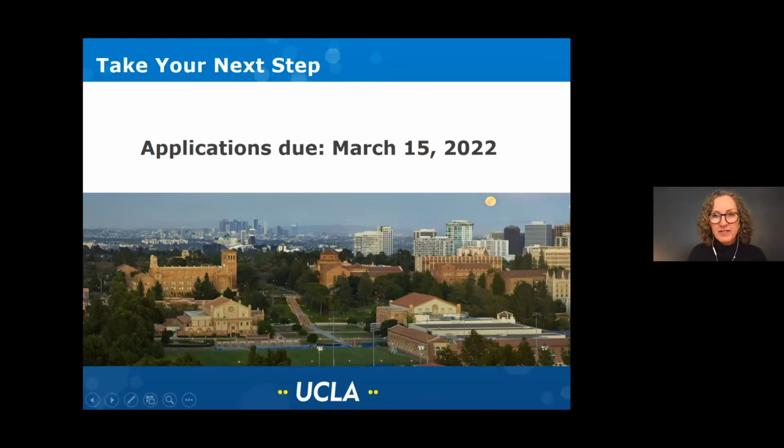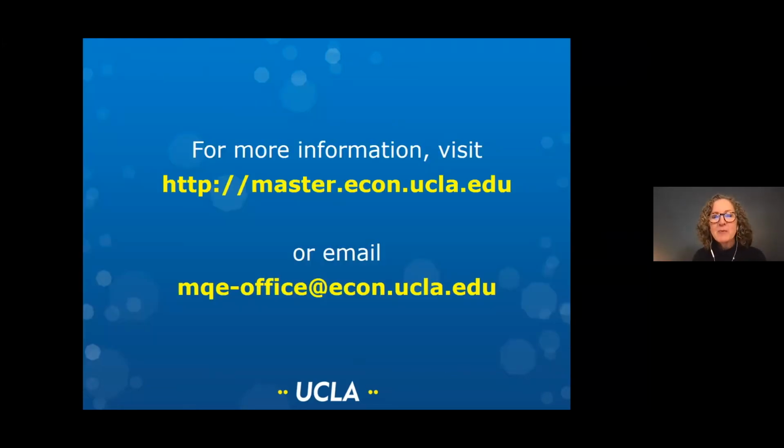I wonder if I could just interject a couple of things at this point. I would like to say what I think makes the MQE a particularly great choice. There are a few things. One, obviously, UCLA is a great school to go to. It's world-renowned. We have amazing professors that teach in this program. Also, some of the best economists from across the globe are teaching at our university, very international.